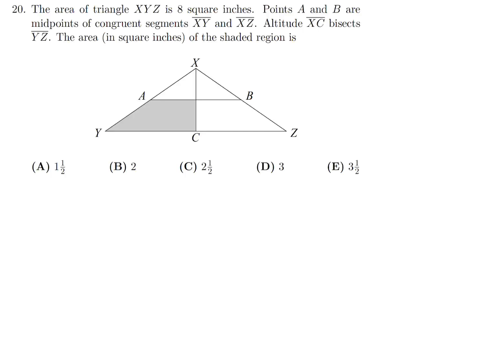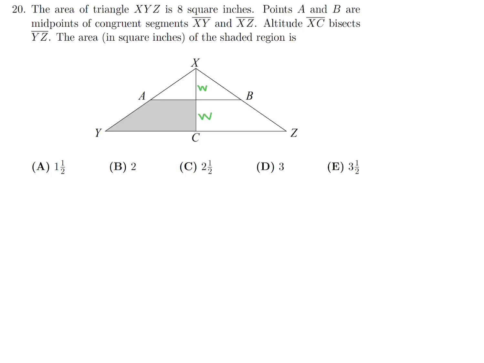Let's see, from X down to C, I'll call it X and X like that. Or actually, let's not use X's, since we already have an X here. Let's use A and B. Oh, we got A and B. I should have probably chosen some letters ahead of time. It doesn't really matter. Y, W and V. W and W. And the reason is because XC, they tell you, is the altitude, right? It's from there to there.